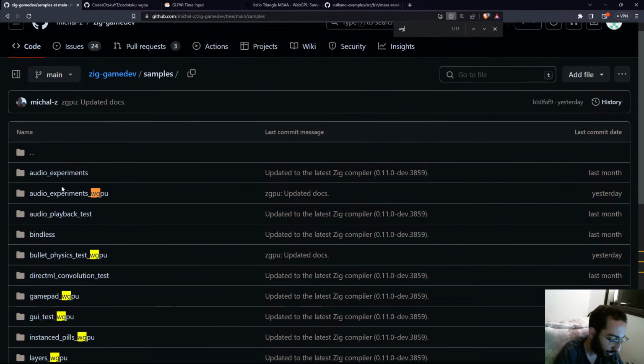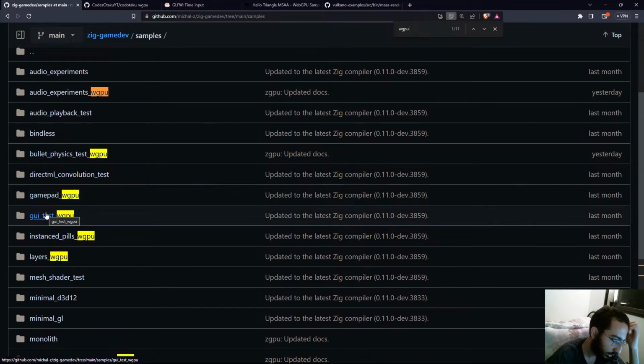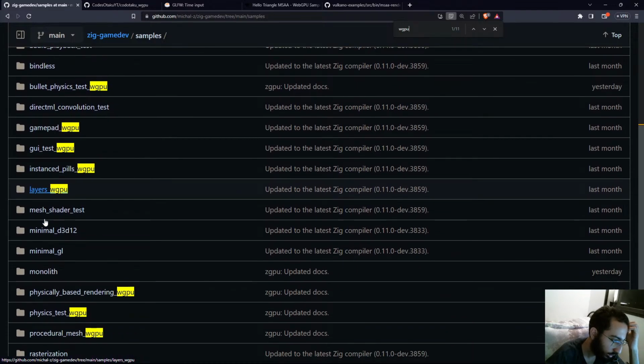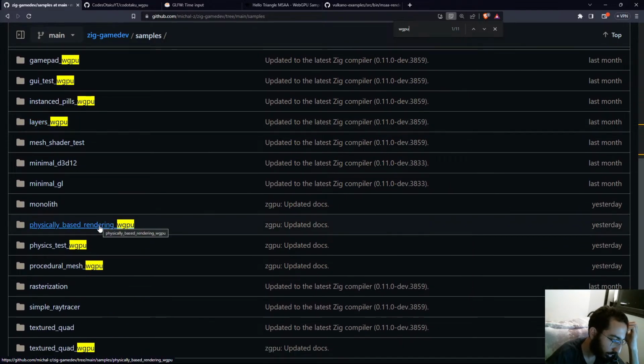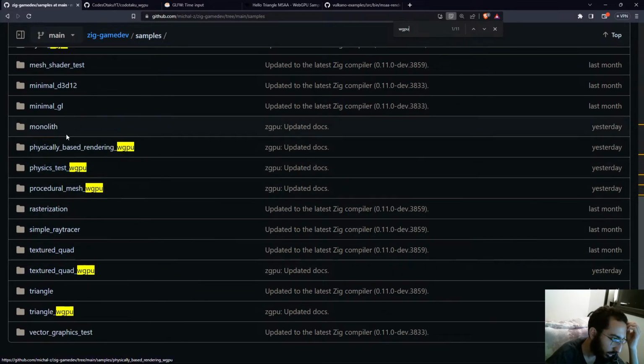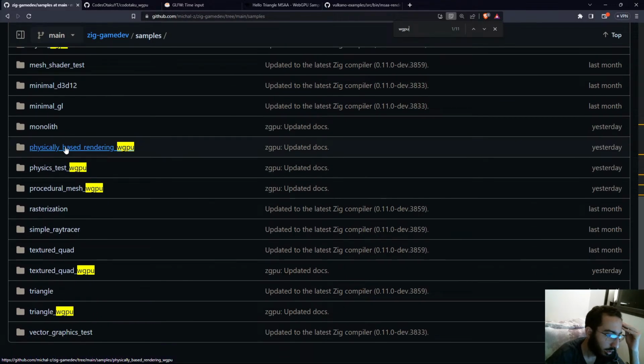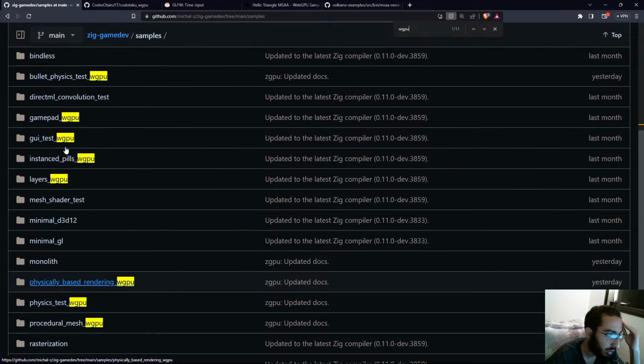Let's see WGPU. All the stuff about WGPU. Okay, GUI test layers, physically based rendering, physics test, textured quad. I'm trying to find something that uses samples, multi-sampling.